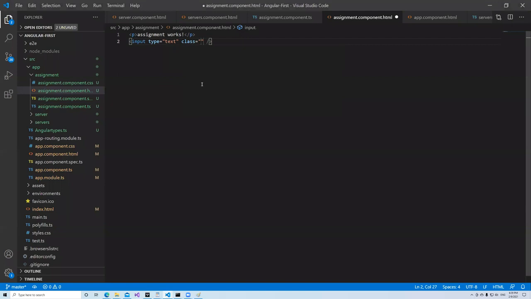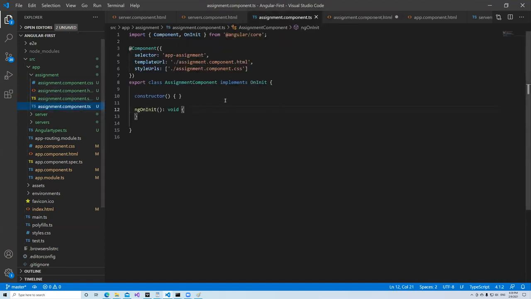And to use a two-way binding, I would use ngModel, and set it equal to whatever name I gave it down here. Let's say username equal to string. So that is what I have here.